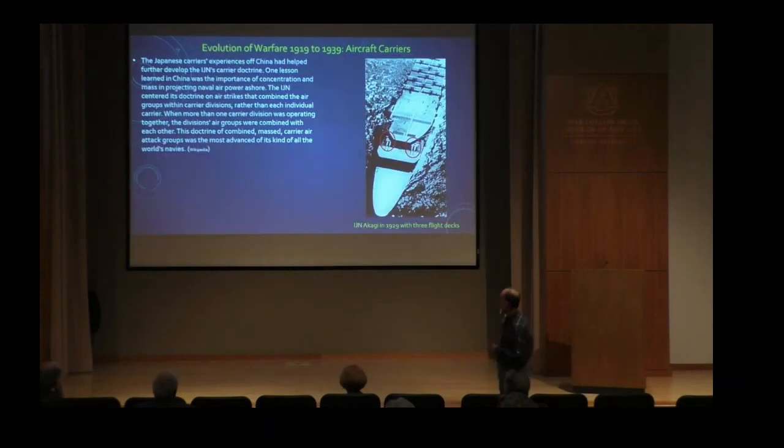Well, the Japanese, because they have so much experience fighting in China, have realized that there needs to be a better use of aircraft carriers, that air power is actually more usable in mass. So the Japanese decide they're going to group carriers together. They're going to launch a unified airstrike from multiple carriers. So instead of the carriers each launching their own airstrike, they're going to form up in a big group, and this is much better as they prove this in China for land attack. Of course, later on they will use this same technique to attack Pearl Harbor.